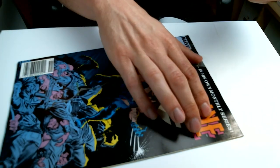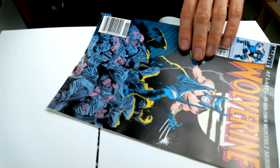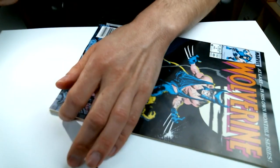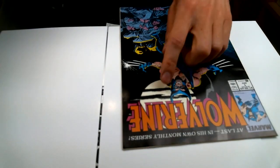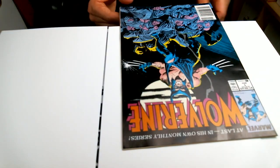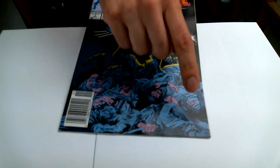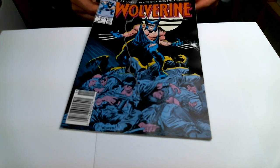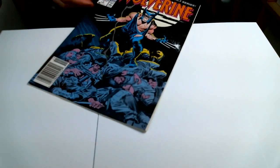But let's look at the edges. We got really sharp edges here. Really sharp edges. I mean, the top one is immaculate. It is absolutely immaculate. The bottom one, I'm going to say slight blending, like not 9.6 sharp. Slight blending there. But other than that, the edges of the book are clean. The bottom is clean besides the rippling.